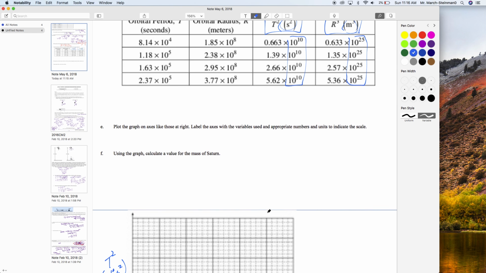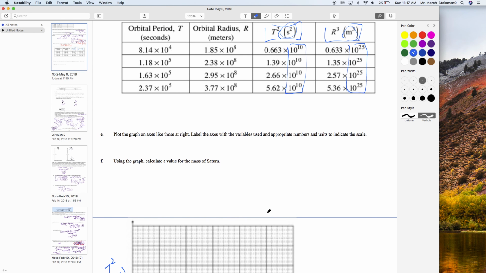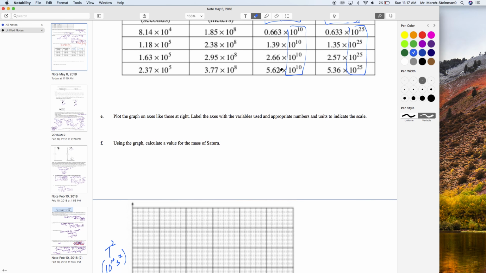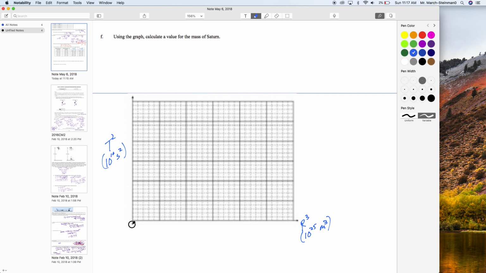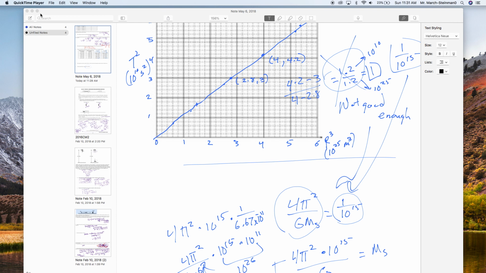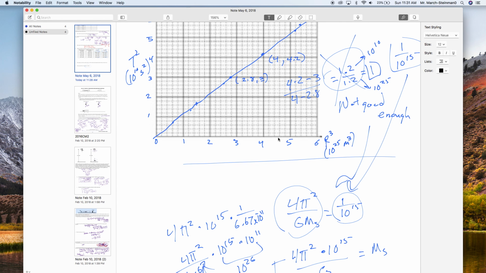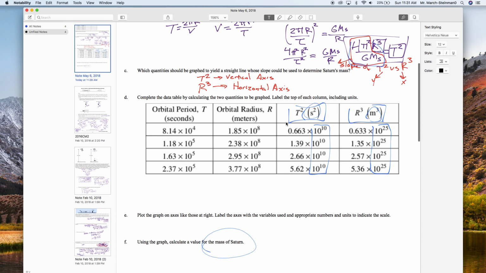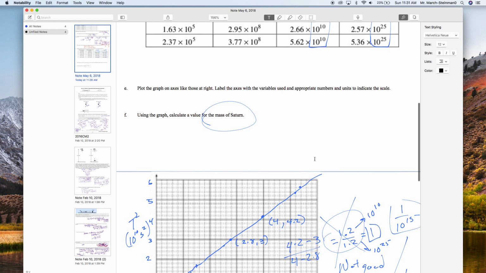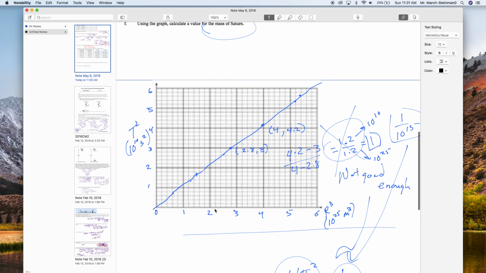And so if I go and graph this, I will see that I go from 0 to about 6, and here from 0 to about 6. So, as you can see here, I have sort of gone through and talked a little bit about how I'm going to graph this.